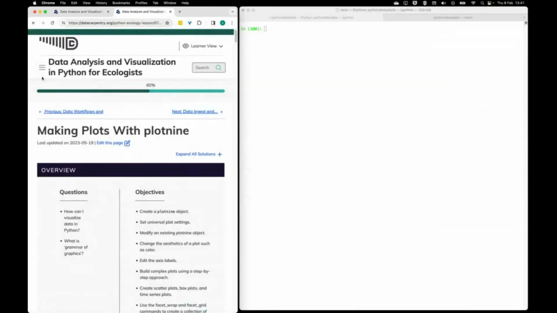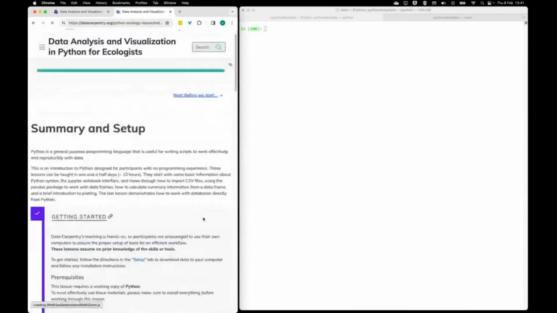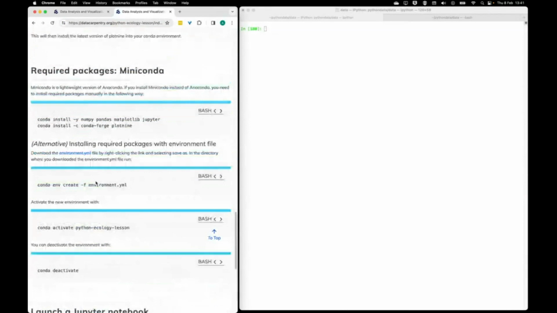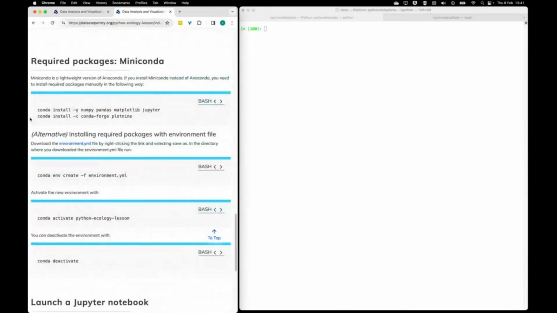So there was an instruction in the setup to install plot9 using the conda install command. So what you should try doing is import plot9 as p9, and if that doesn't work, if it says package not found, then you know that you will need to go back to the setup and look at the instructions here about installing plot9.